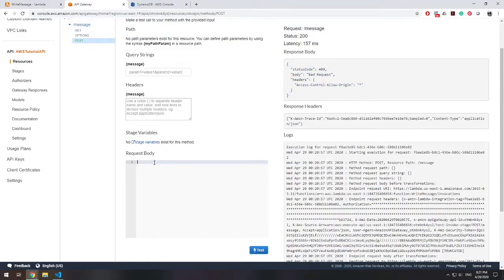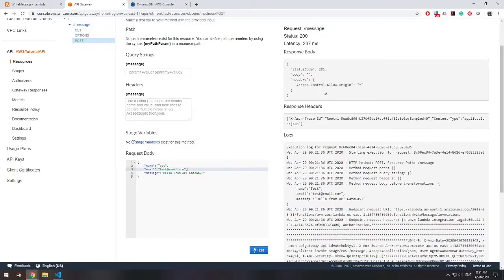Now let's make a good request. So this would be name is test, email is test@email.com, and our message is hello from API gateway.